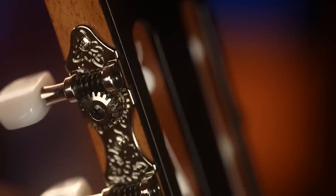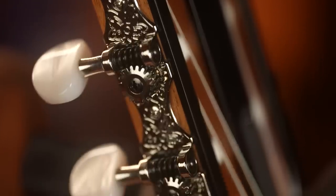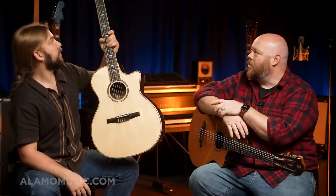And are those Taylor tuners? Do they make their classical tuner? I'm pretty sure they source the Taylor branded ones from Ping too, but I don't know. But you got tuners on there, which will be a huge help. They're good quality tuners. Yeah. And with the pearl buttons.